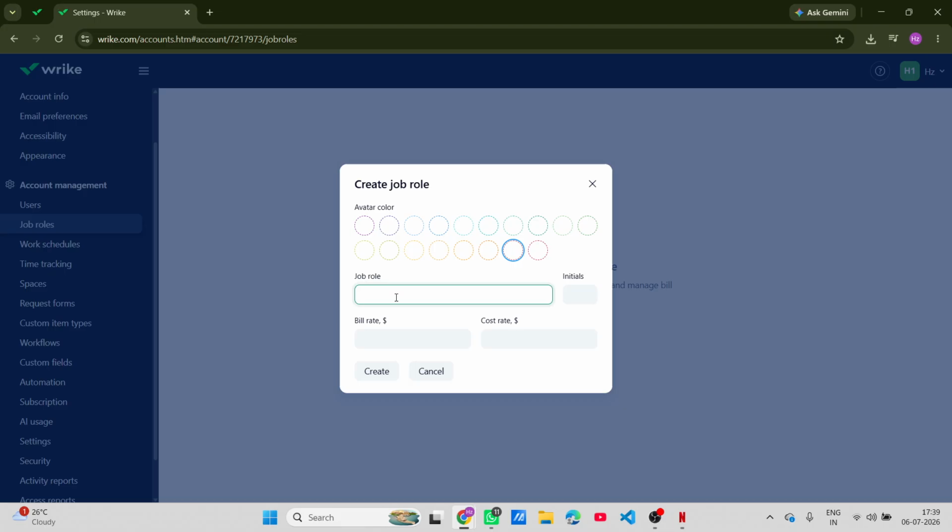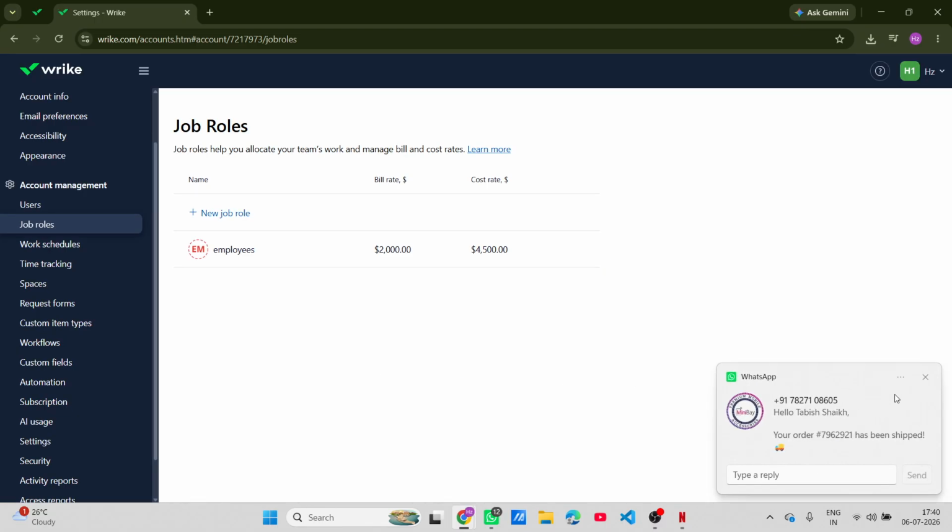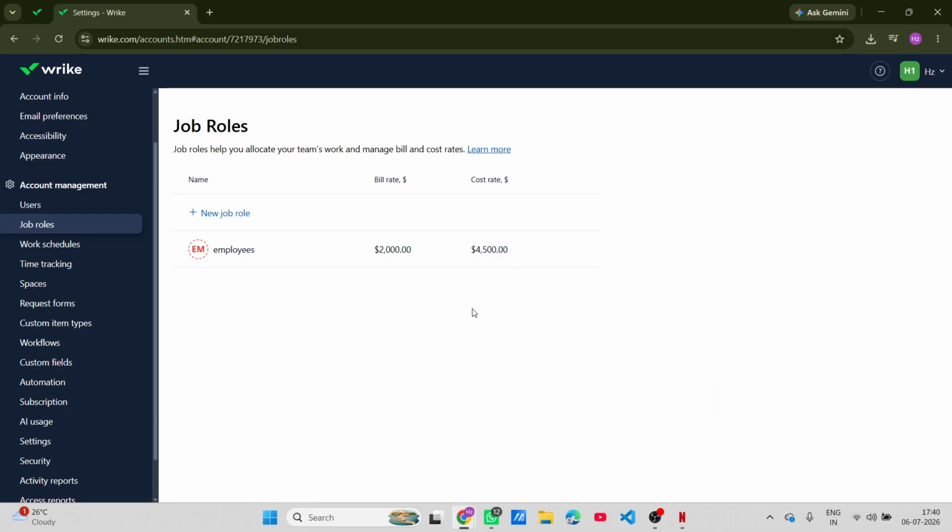This step is particularly important because it allows you to assign specific billing rates to different roles, which is essential for accurate billing and budget management. As you create a new job role, you'll need to enter the professional titles that reflect the actual positions within your team. For example, you might input titles such as designer, developer, project manager, and so on. After entering the title, make sure to assign the corresponding hourly billing rate. Setting this up correctly will ensure that when it comes time to bill clients or assess your project's financial progress, each role is accurately represented.